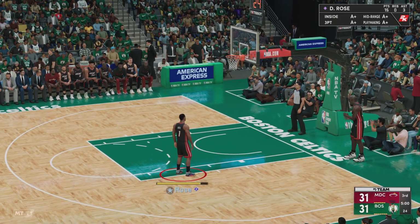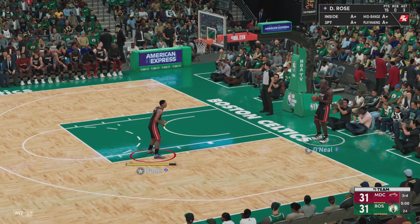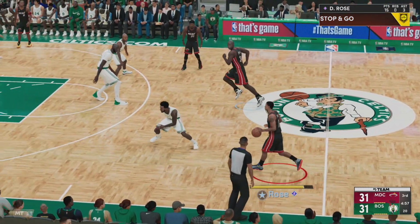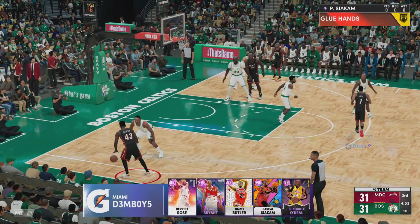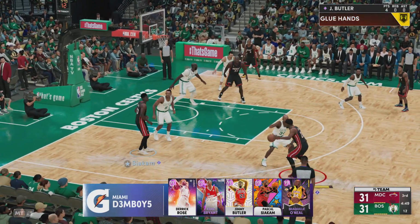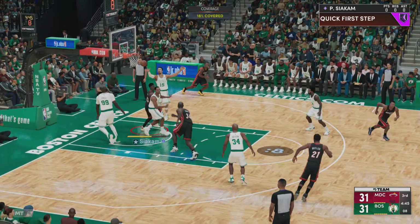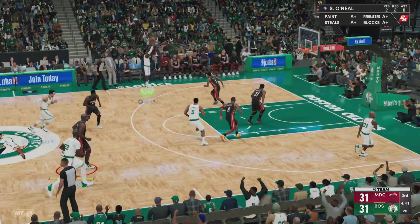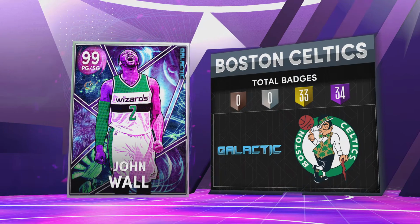And as we get into this third quarter, as we've seen so far, neither team able to create much separation on the scoreboard yet. On the floor for Miami, that's Siakam. Derrick Rose is out there with Butler. And there's Shaquille O'Neal. And it's Kobe in at the three, the small forward. It's deflected. Something that's kept this game close is the fact that the rebound stats for both teams are almost identical.